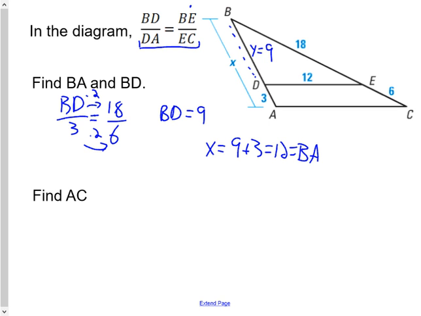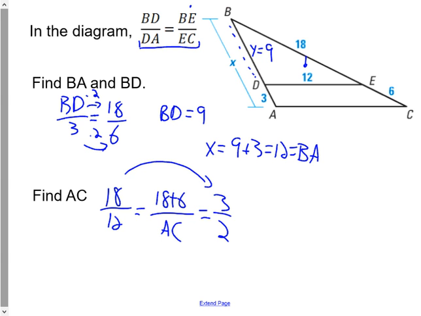Last one, find AC. In this case, we haven't got this proportion yet, but 18 to 12 equals 18 plus 6 over AC, right? We're comparing sides and triangles. So again, we can also simplify. I like to show that part. 18 over 12 is 3/2, so 24 over what number equals 3/2? Rule of times 8. 2 times 8 gives you AC is 16, or again, you can always multiply to divide.